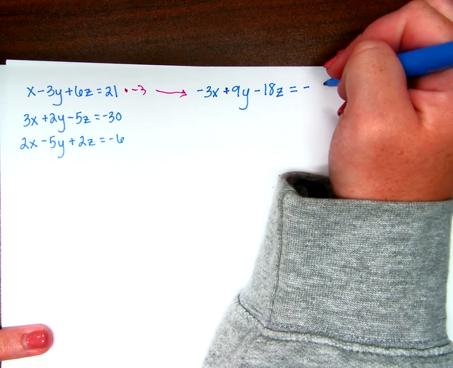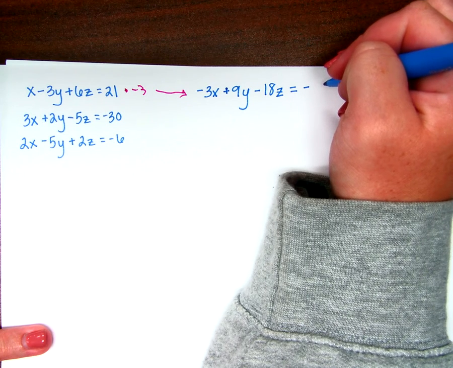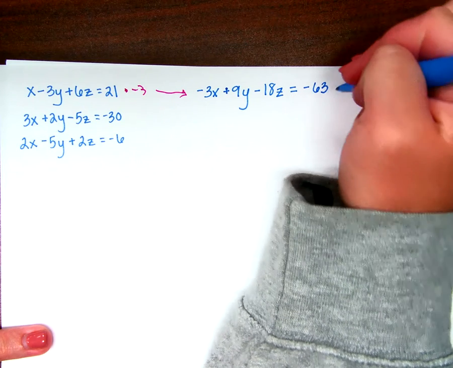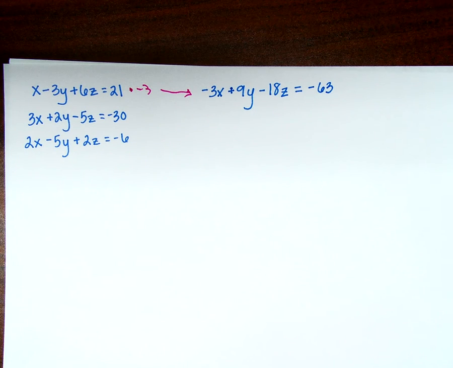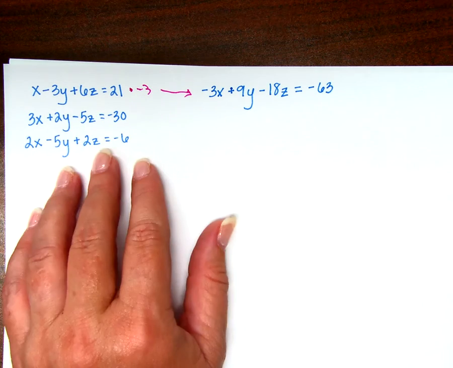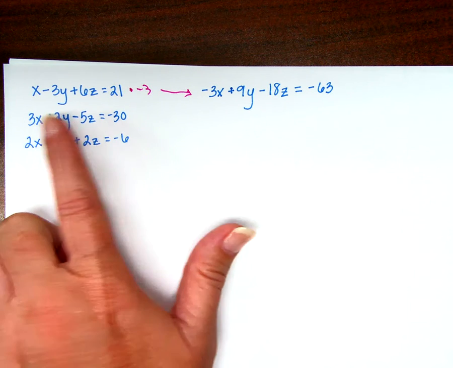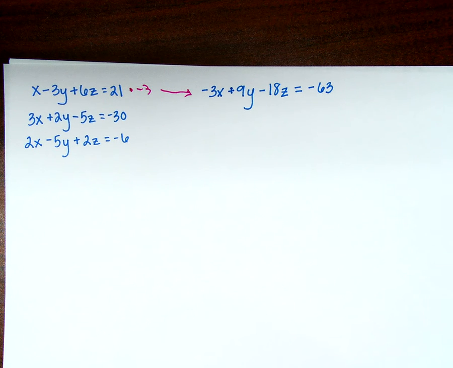Because it's a super giant pain, negative 63. It's a super giant pain to get all the way to the end of the problem and realize you just worked for 10 minutes and you know the problem's wrong because I told you it wouldn't have any fractions and you got fractions, only to realize that you missed a negative sign when you wrote the problem down. Take a couple minutes when you originally write the problem down to go back through and make sure every single thing here is right. Okay? Again, I don't mean that disrespectfully at all. I'm trying to save you some time.